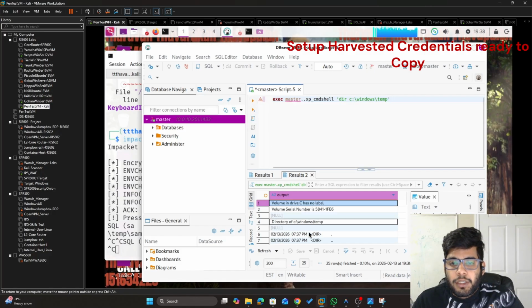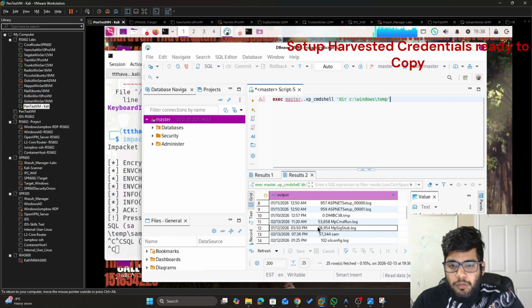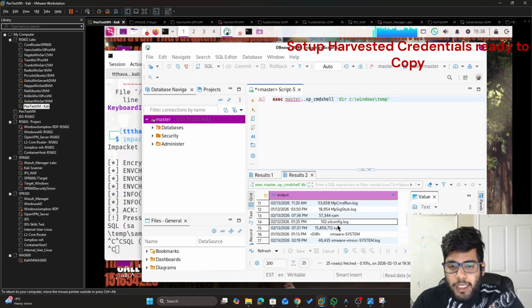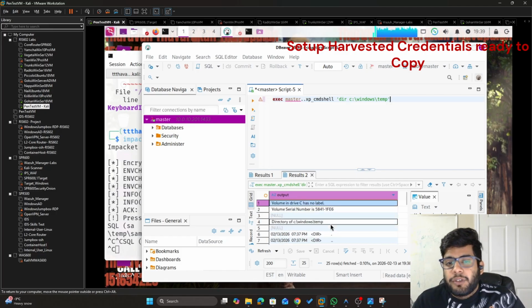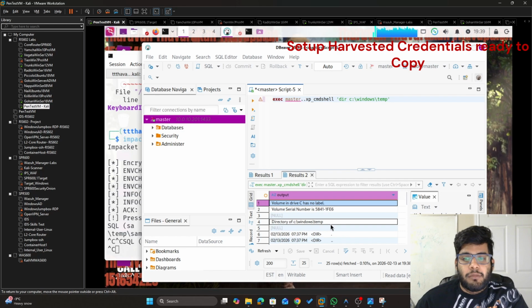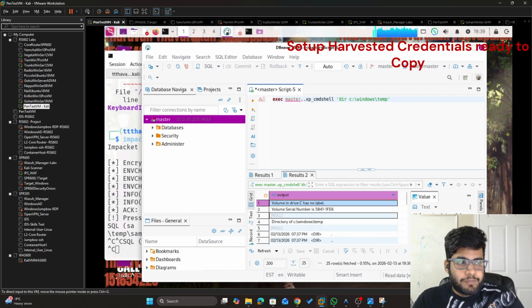So just run this here. You can see SAM is 57 MB, 57,000 bytes, and then you can see system is there. It's around 16 MB. So we'll enable this folder for SMB, and then we SMB into it and get those files. After we've copied and checked the files are there, we have to make sure the files have access for everyone.